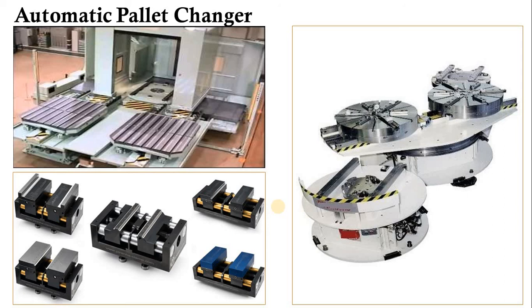In this session we have seen: the tool magazines — what is the function of a tool magazine, what are the types of tool magazines, and how the tool magazine is essential in advanced CNC machining centers such as HMC and VMC. We also covered the differences between conventional and automatic CNC, how automatic CNC achieves greater production by reducing idle time, and the function and significance of the automatic tool changer and automatic pallet changer.